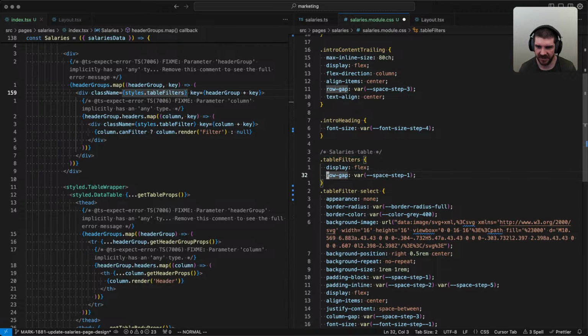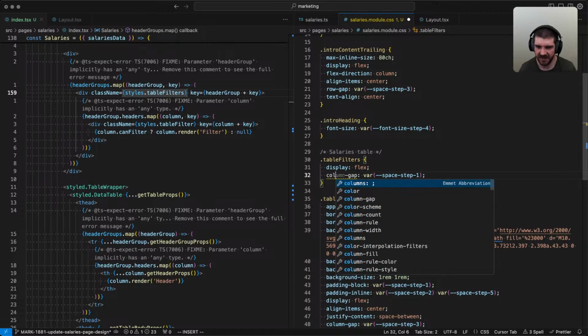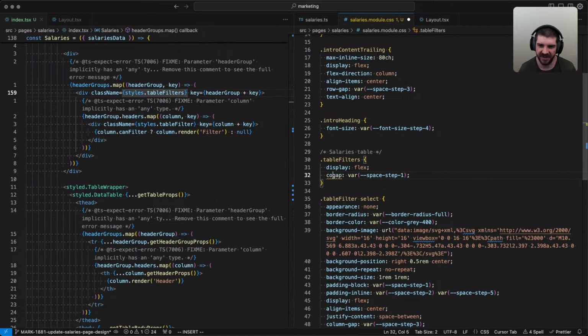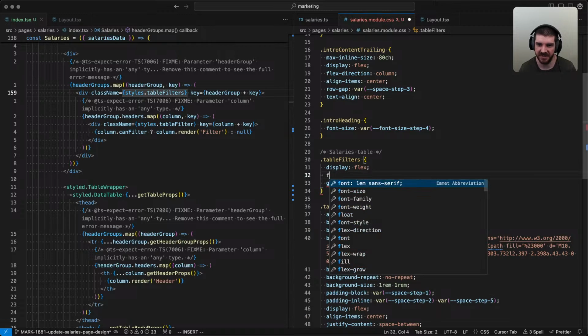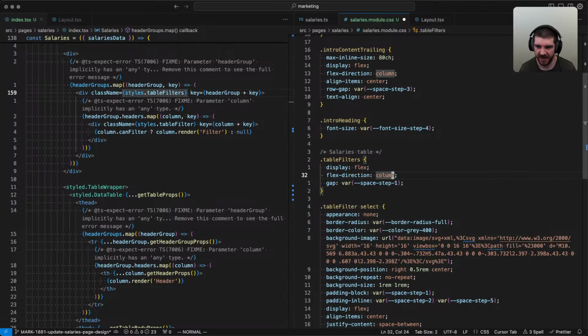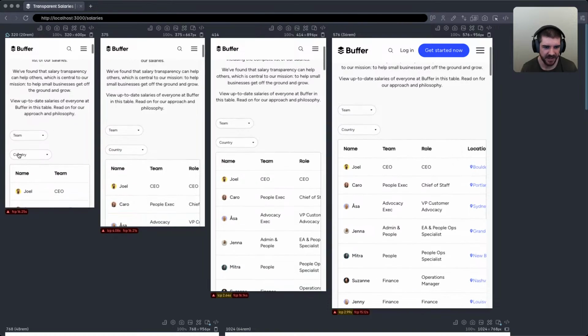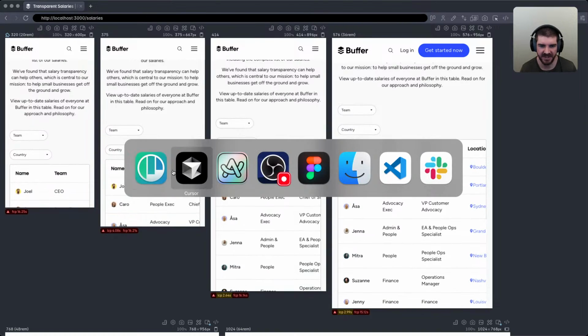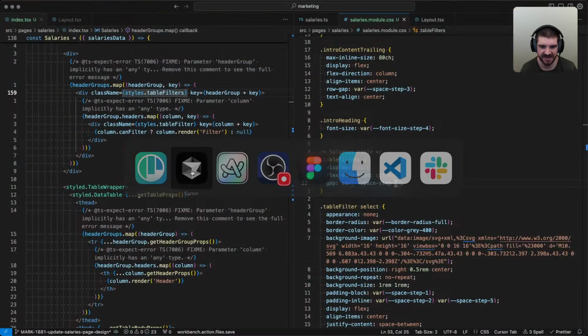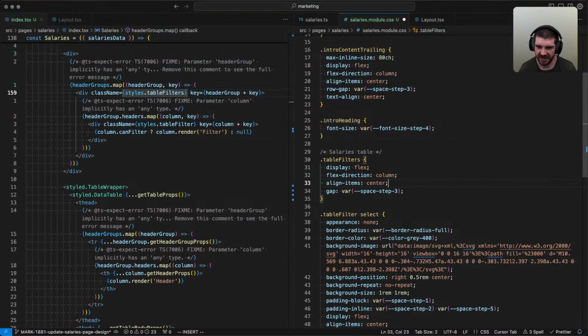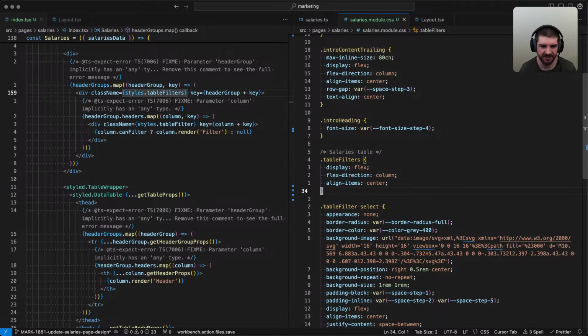So we don't want a column layout, and we'll want the column gap. Well, let's just define a gap, because on mobile, these might have to be flex direction of column, and we want a little space between those. So let's start with mobile. We'll open up Polypane for this. Yeah, so that's too big of a gap, but you can see we will want a centered or a column-based layout for that. So let's align items center, and let's have a smaller gap between those controls. Still pretty big. Maybe not going to need too much of a gap between them. Let's try it with no gap at first.